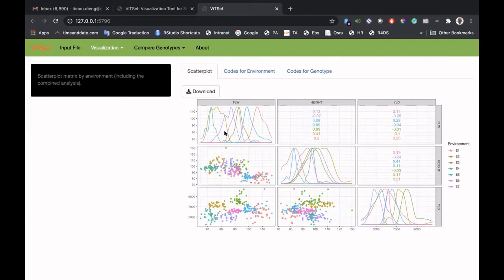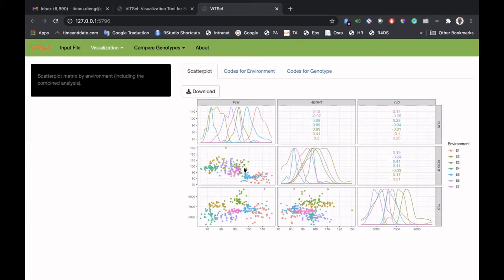So we can see the average mean for each environment, and we see that this last one has higher days to flowering compared to the others. Here we have the plant height, the density for each environment. Here we have the yield. So this is the high yielding environment that can also match the box plot we have seen.